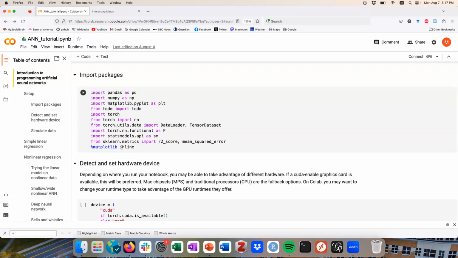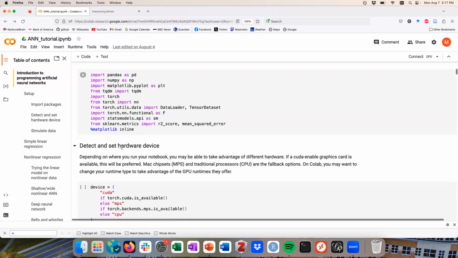So the main library we're using for the deep neural network stuff is PyTorch. So you see a bunch of stuff that has torch in the name there. And then we're using a couple of extra functions from statsmodels and scikit-learn, which are statistical and machine learning packages, respectively, and just pandas and numpy, which many of you are probably familiar with already, as the numerical computing and data frame packages.